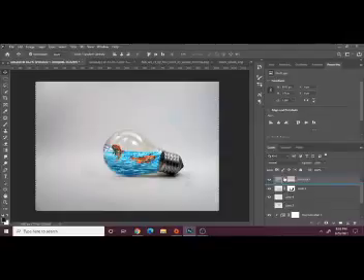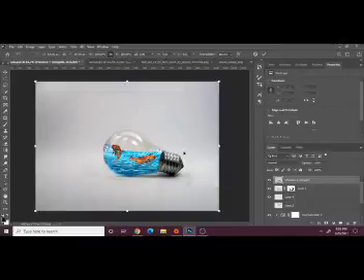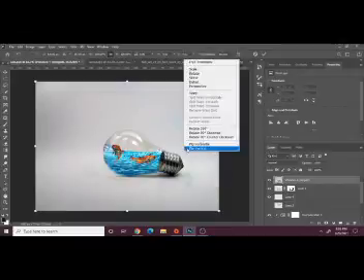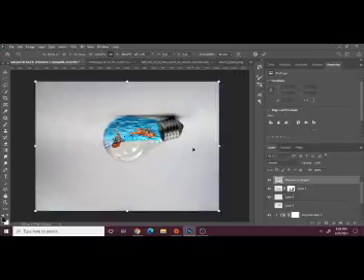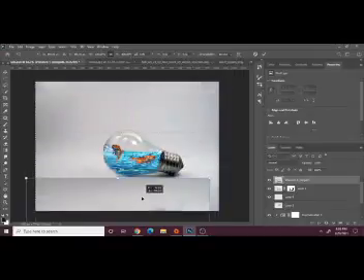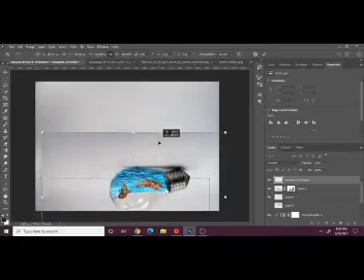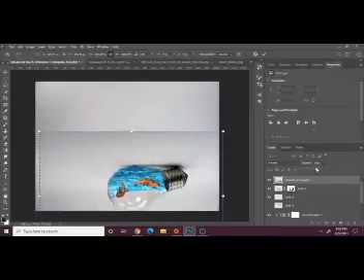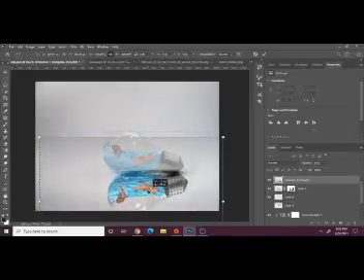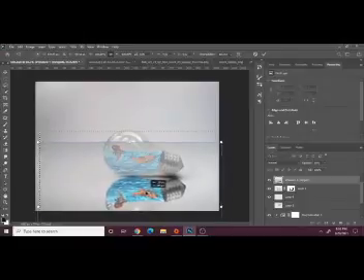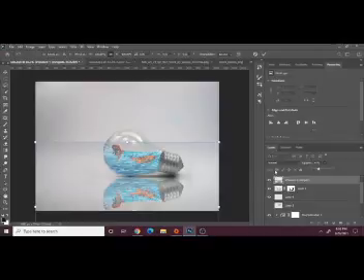And now with my merged layer, I am going to hit Control T, flip vertically. I'm going to change the opacity down a little bit more.